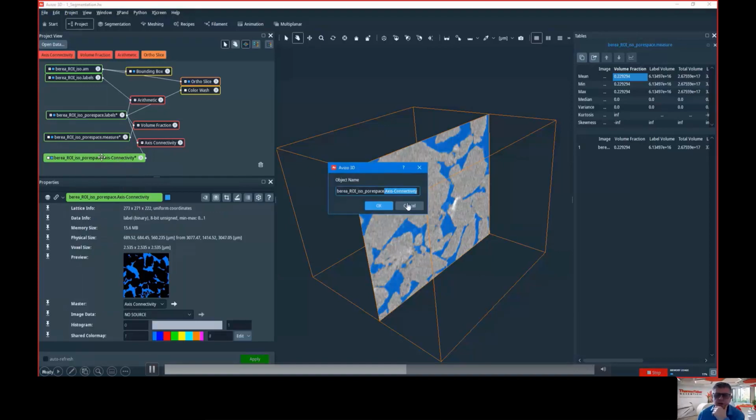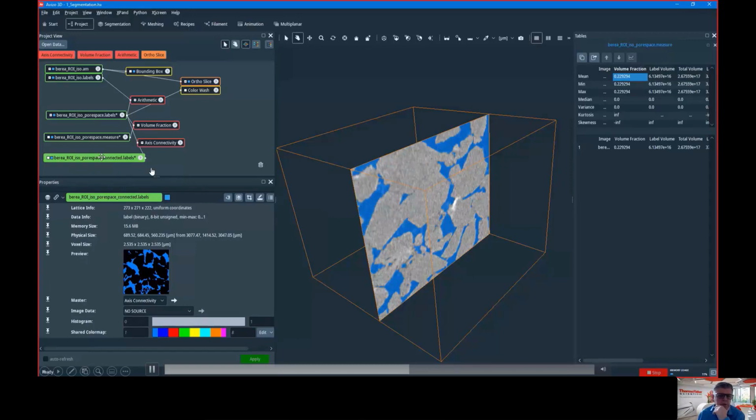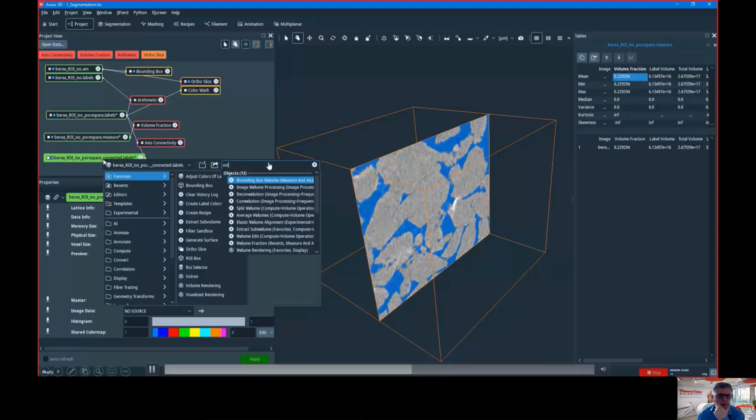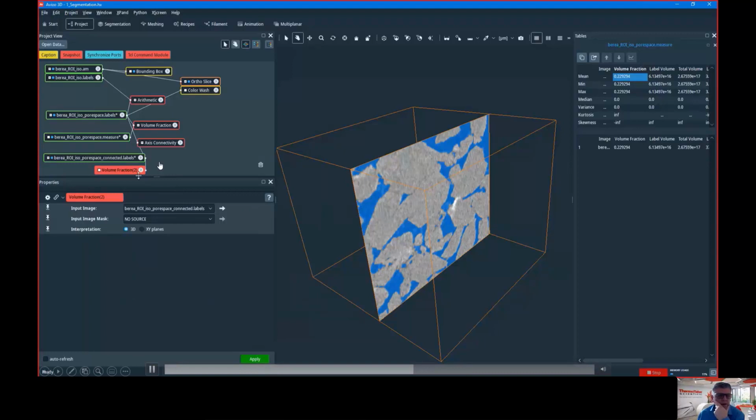I change the name because I don't like the names. So I call it pore space connected dot labels. For me, it's more meaningful. And then right click, again, volume fraction. This one. And again, I will hit apply and I will get a new table here.